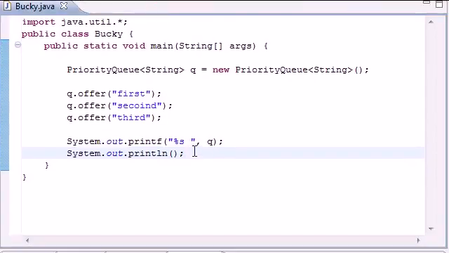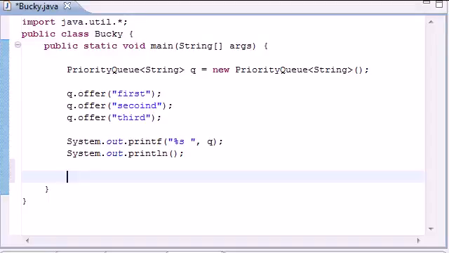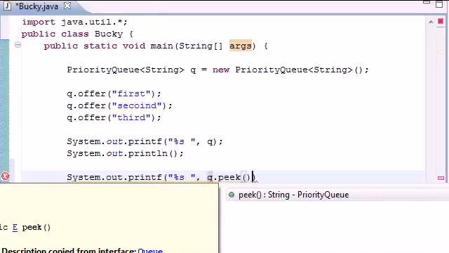So now that we know how to put elements in a queue, what you often want to do is something called peek elements, and this is a way of looking at the element with the highest priority without changing your queue or line at all. So in order to do the method peek, put system out printf, and you pretty much want to print out the entire queue again. Let's go ahead and print a string variable, and for your variable it's going to be queue, but you want to call the peek method on this.